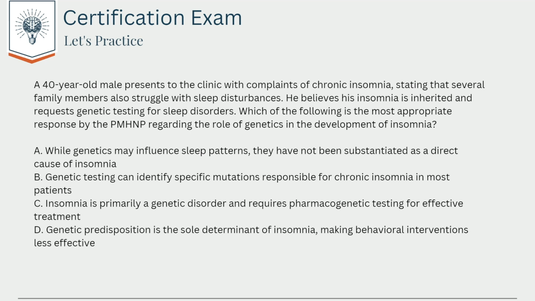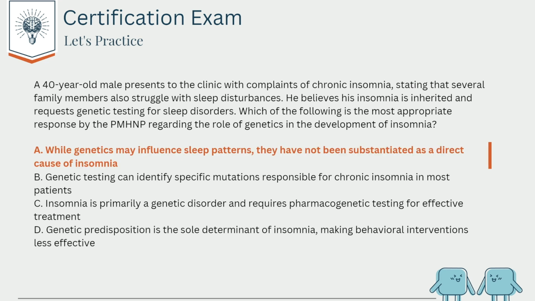All right, so think about how genetics and environment interact in mental health conditions. Which response best reflects what we currently understand and know about insomnia? Okay, if you selected A, while genetics may influence sleep patterns, they have not been substantiated as a direct cause of insomnia, you're right. Let's break it down.